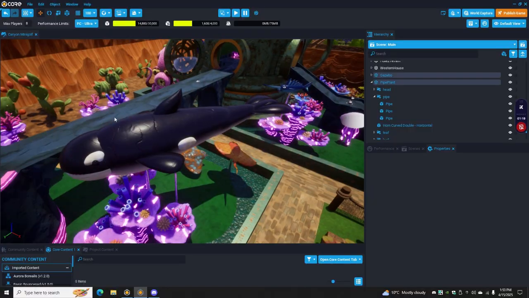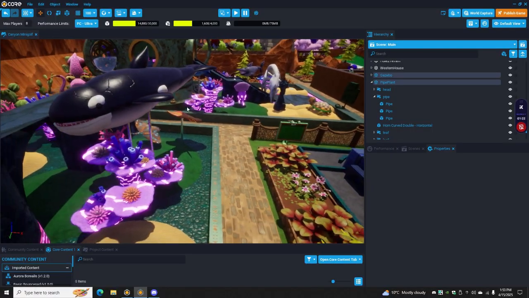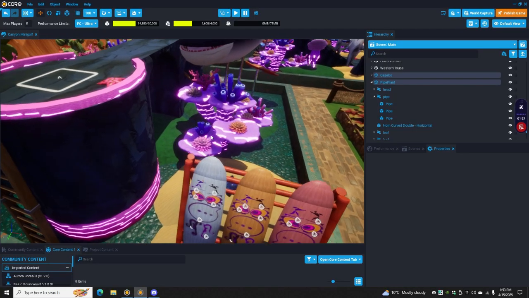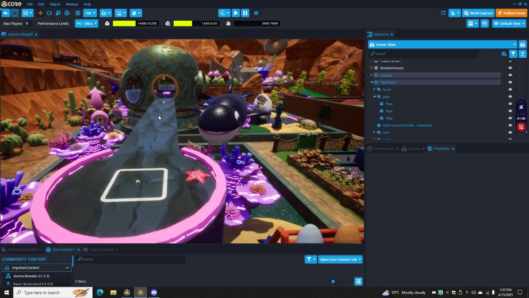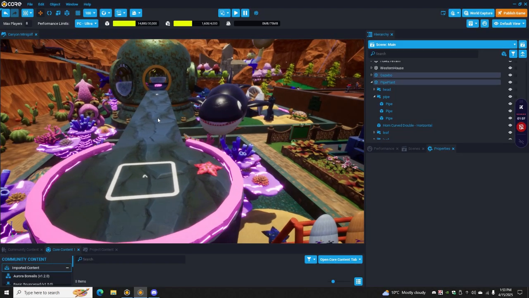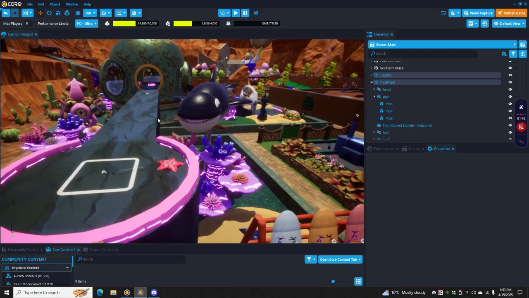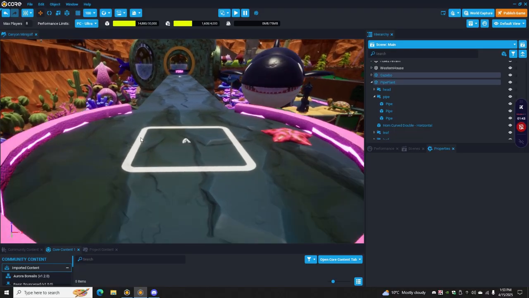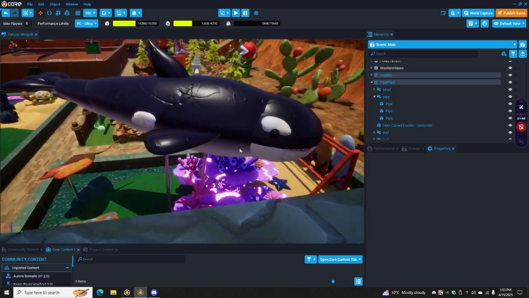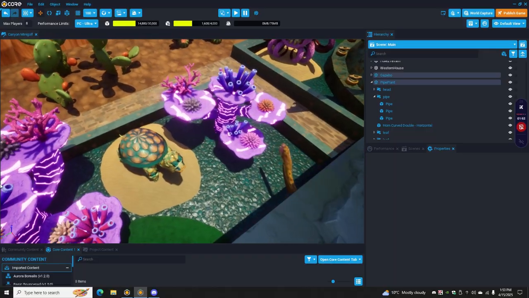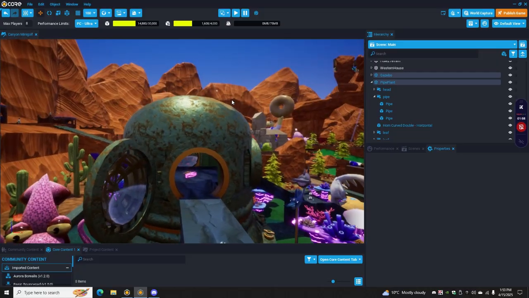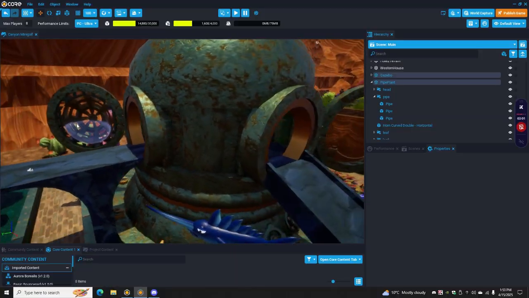This next one, I pretty much took all my beach theme stuff. My girlfriend suggested making an aquarium hole, a hole that was set in an aquarium. I decided to make it look almost like an aquarium, but not have any water or anything like that, so it's kind of an open design. Start here. We have our nice killer whale. We got some rays, some turtles, some different coral. Then I made this as an old school diving helmet.